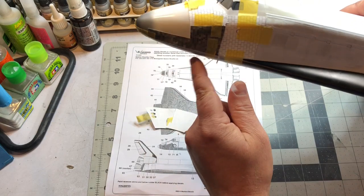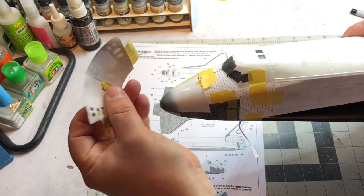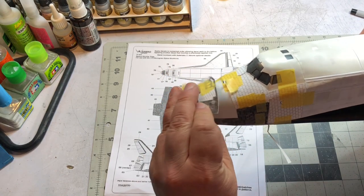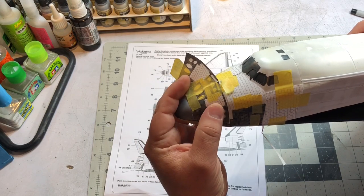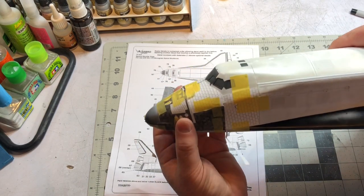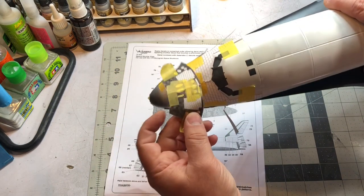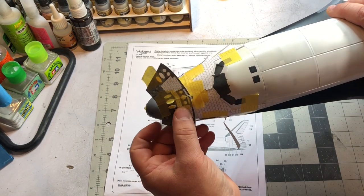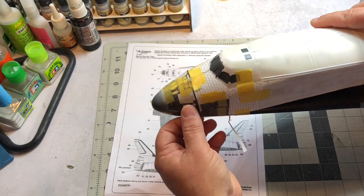I am going to cut this part off because it doesn't seem to be matching up with the center section, and I'll go through this, but I just wanted to give you an idea how I'm planning this out with the photocopy, so I know where my issues are going to be, so I can tackle those ahead of time without ruining the decals, because I only got one shot at it. So that's how I'm going to work.